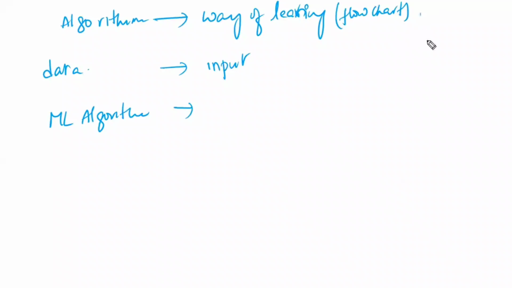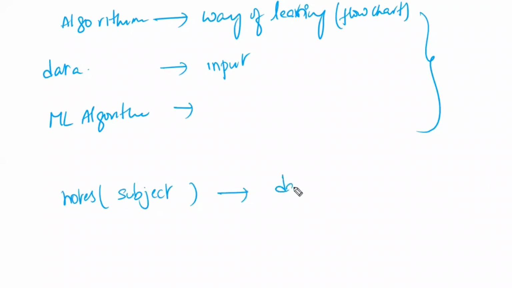Now here, let me explain with a simple example for your understanding. Here there is a node. The node is ML, or DL, or data science, whatever it is, some subject. The node is nothing but the subject. I have to explain the subject. The subject is called data. Now the way I explain, the way of my explanation, is there, right? I will explain in a different way. Another person will explain in a different way. I will explain with different examples. For example, if you take this example, I am writing; maybe other trainers may write, may not write. So the way of explanation is called the ML algorithm.